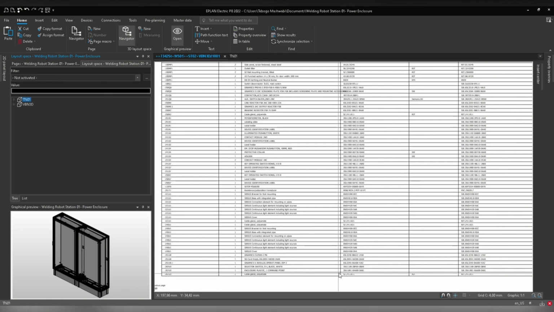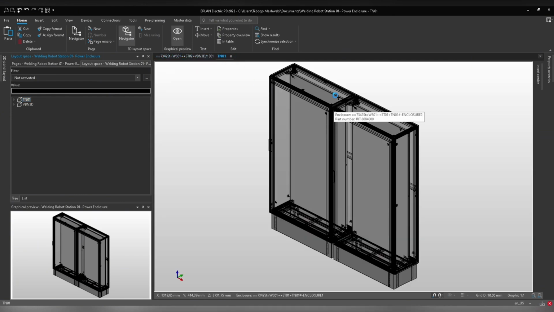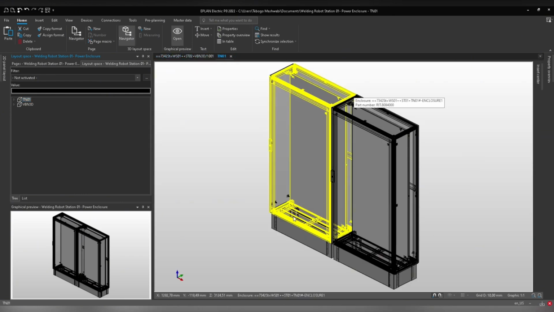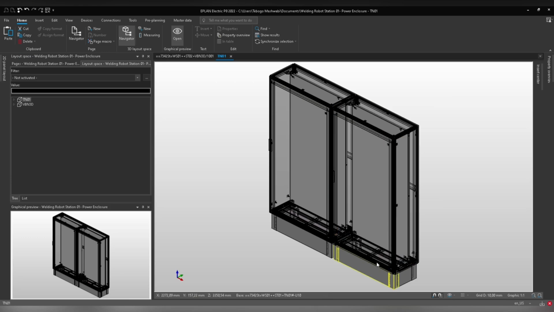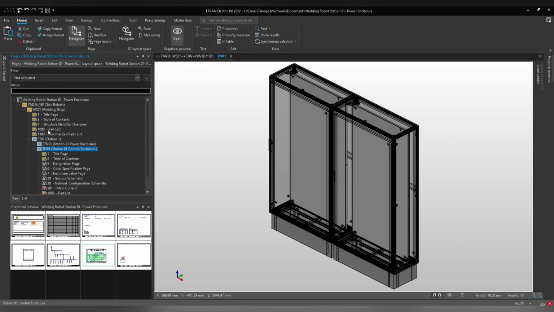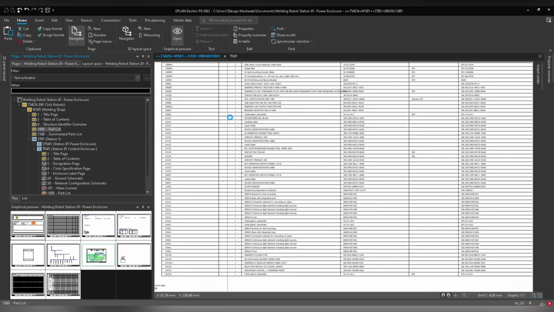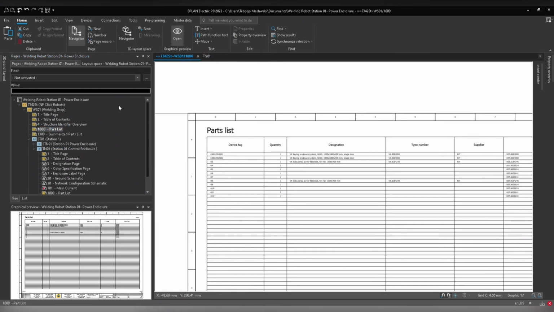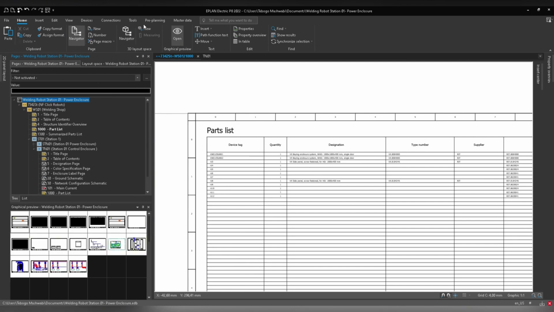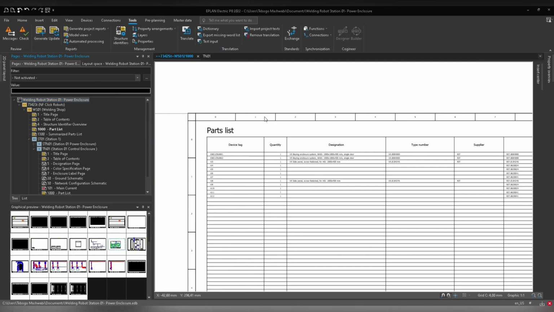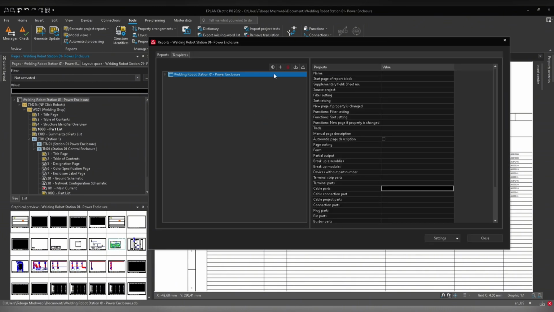I'll say okay to that, and now if I generate the reports, this enclosure with the necessary items like the base blend and also the sides will appear inside with the unique structure that I've defined. At the moment they appear right here, but once I generate my reports, I'll select my project, go to tools, and say generate. I'll generate it underneath templates.